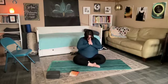And then, as slowly and softly as possible, use the strength of your arms to press yourself up into a seat. On your next inhale, you can float your arms, creating a big circle around you. Reach your hands up towards the sky and then draw your hands together into your heart center in a gesture of gratitude, Anjali Mudra. Go ahead and allow your head to bow towards the wisdom of your loving heart.